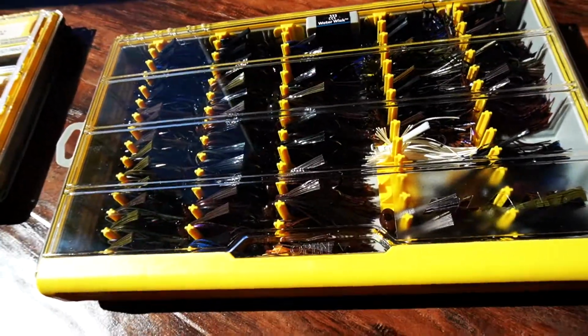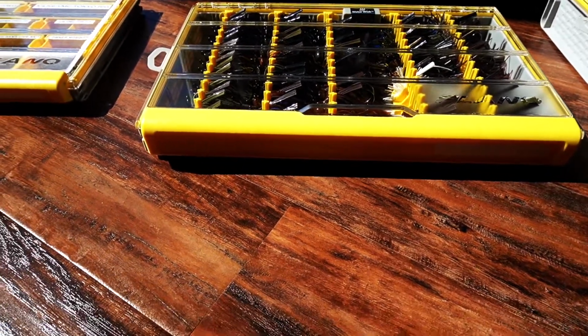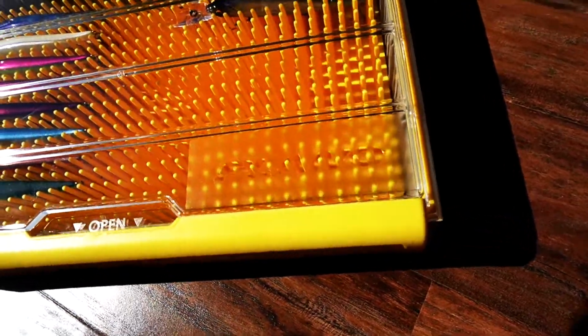But when I get that other terminal box, I want to take the boxes with the lids on it that I have my other Texas rig hooks in, and I want to add my flipping hooks, and I got some more shaky heads I want to add. So I'll be able to take them boxes out, and I'll also be able to put my jig heads and my swim bait hooks and stuff in that other one, just like I said.